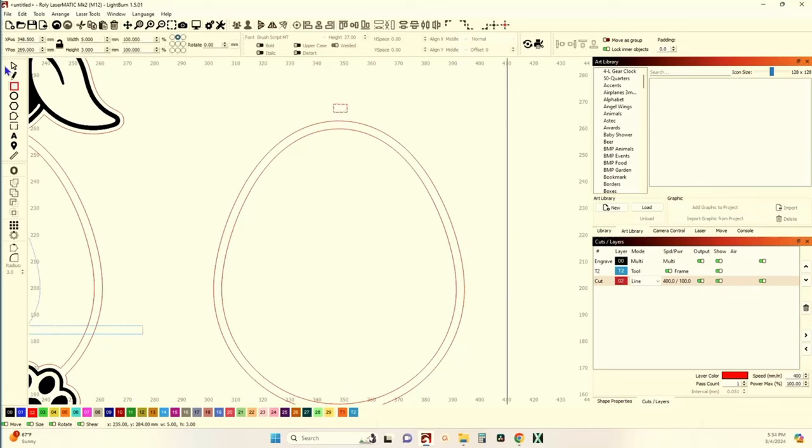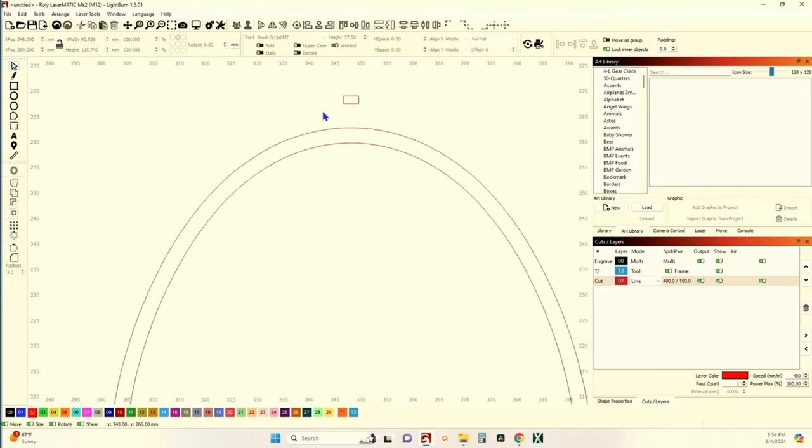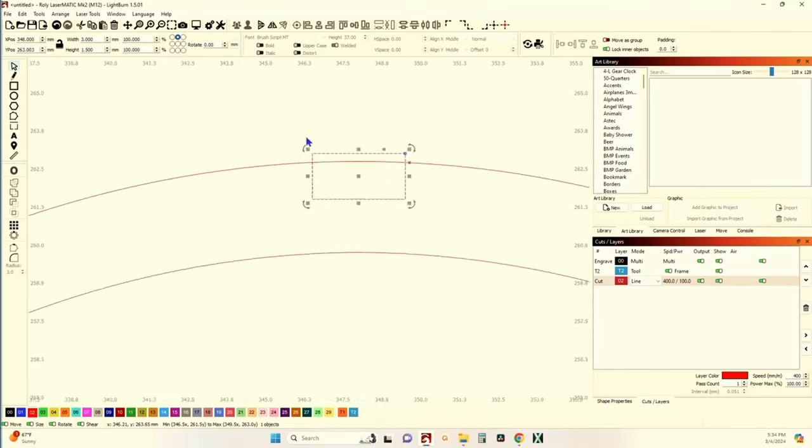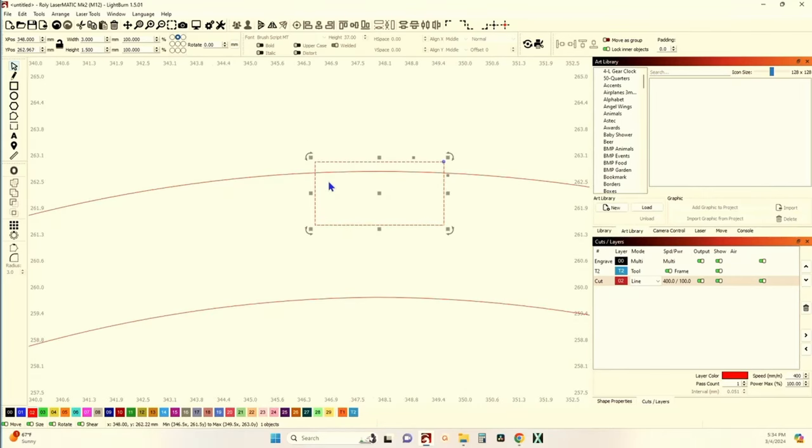So we're gonna do 3 millimeters wide and 1.5 millimeters high. We're going to hold my shift, align it to center, and then bring it down. Put it where we had it on the other. Align the corners so they're on the perimeter.